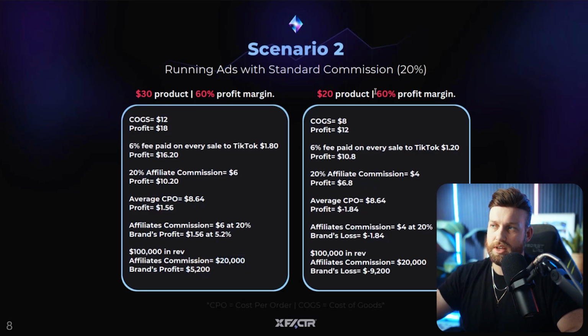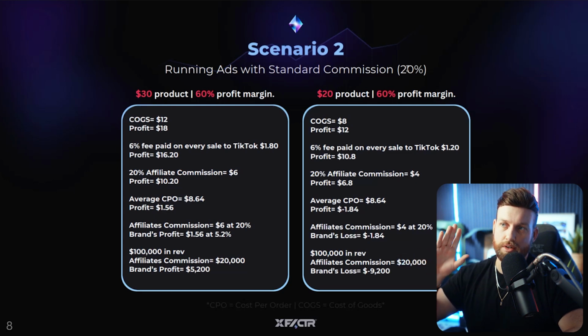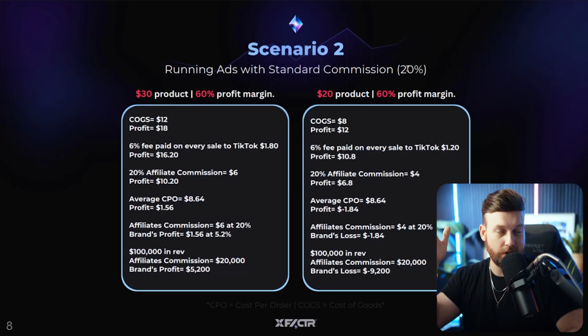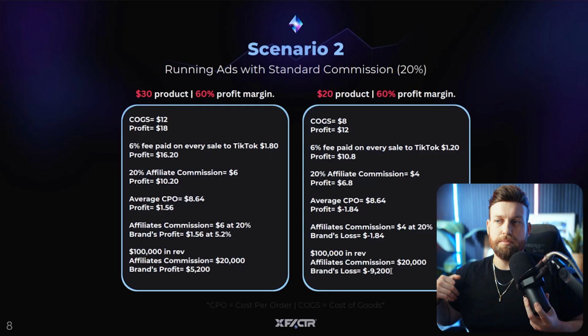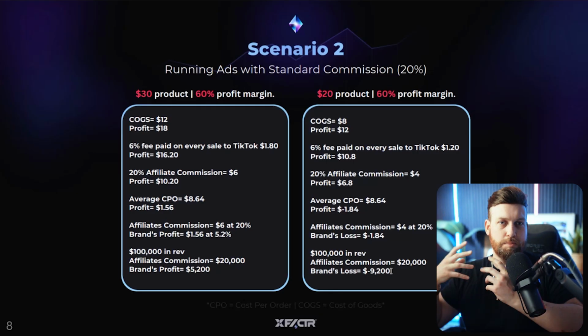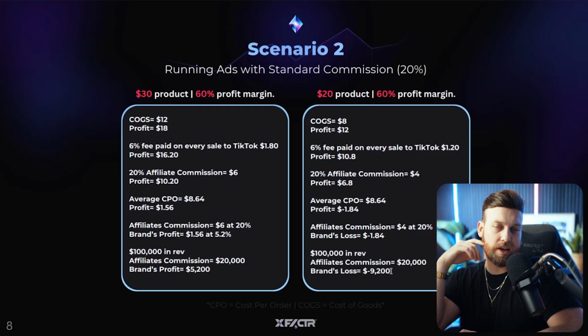And again, if you have a look over here, if you run that same scenario with a $20 product, the affiliate commission is $20,000 still with the 20%, if they also run the same 20% commission on ads and also organic, and the brand actually is at a loss. So the point here to illustrate is that, again, when these conversations come up, or if you've been wondering whether it's part of your team or you've been trying to figure out why should the shop ads commission be less, this is exactly why. Because you have other costs involved here.